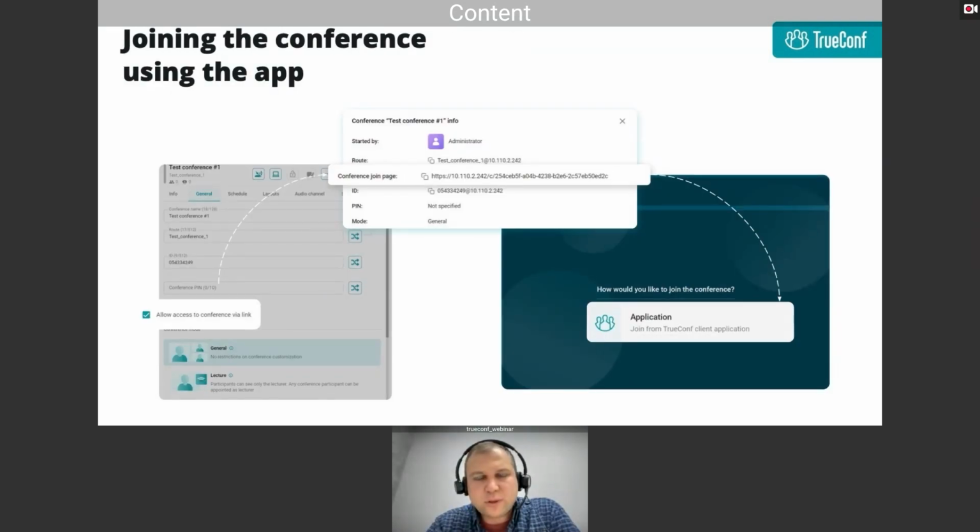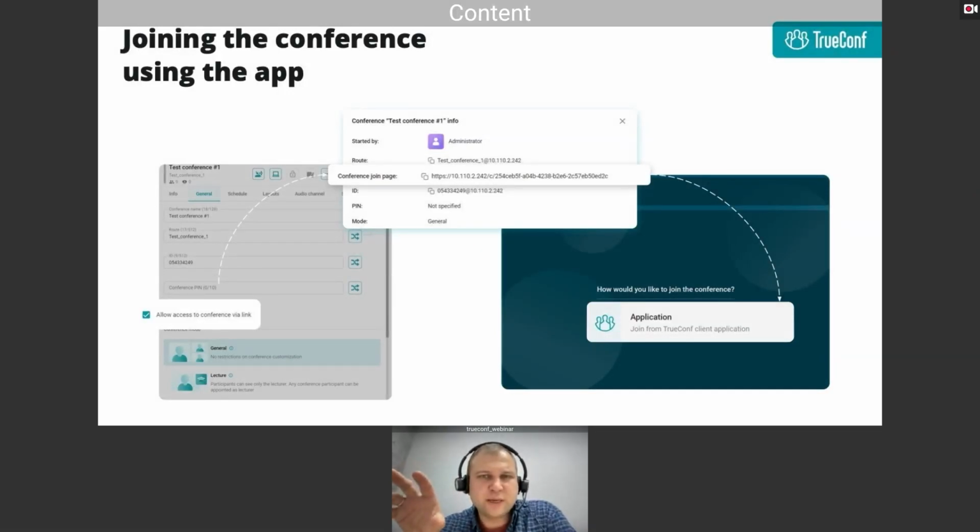We also added support for TrueConf applications to ease the connection to existing TrueConf MCU conferences. Our customers usually have a lot of TrueConf applications on their mobile phones or desktops at home or at the office. So for every TrueConf MCU conference, we could have a link. And inside that link, there will be a special app link, which will automatically open the TrueConf desktop or mobile application. It doesn't matter to which server that application is connected. We don't have a cloud, so our applications are always connected to some corporate server. So it doesn't matter to which one.